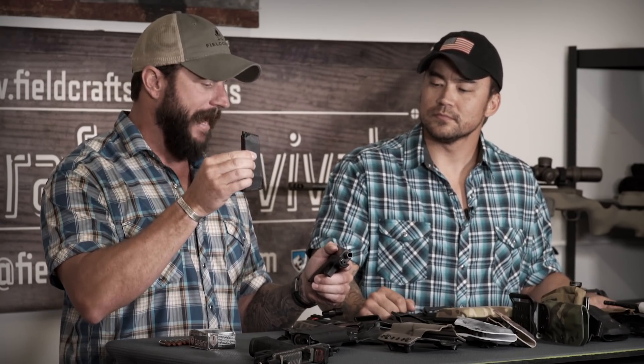There's been a couple of concerns and questions asked about this pistol. One of them was the round capacity with the magazine. Stock, it comes with a six-round capacity. What I've done is taken a magazine extender — a plus two by Strike Industries — which gives me two more rounds, for a total of eight, or nine if you're carrying one in the chamber, which you should be. The extended magazine also allows me to get a full grip on the pistol, which translates into the fundamentals of marksmanship for grip.